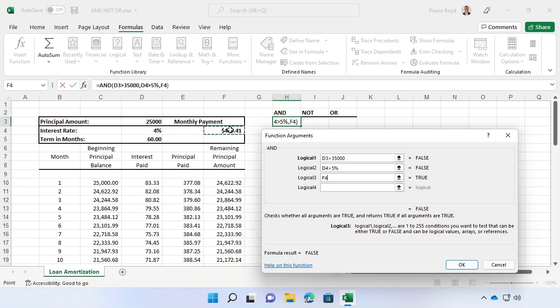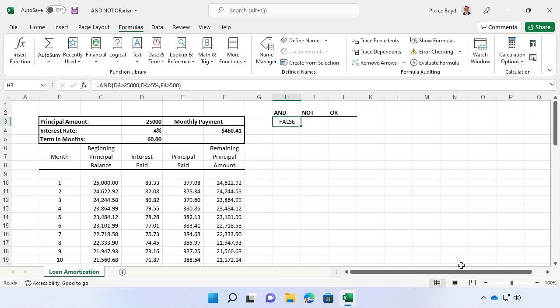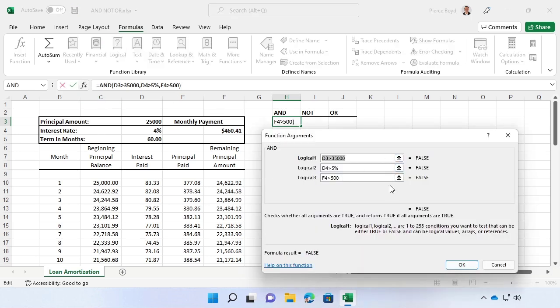We'll do one more. Is F4, our monthly payment, greater than $500? And you see it's all false. False is our answer. So the argument was not true. They all would have to have been true.